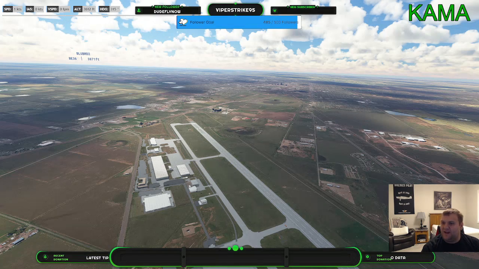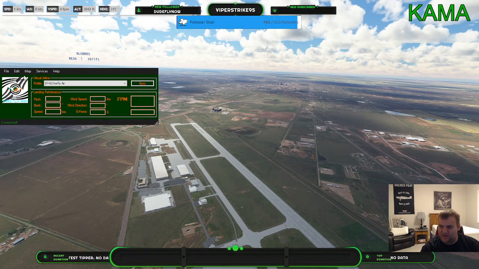This is where we're going to be flying. The top right is the nearest airport. So let's go over the flight plan for today's flight. Basically, today we're going to be cruising for the first leg at about 5,500 feet.